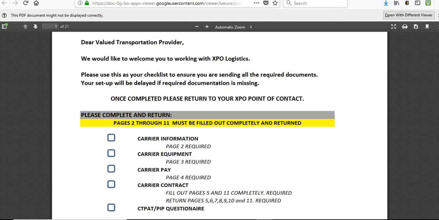So that is going to be for SPO. So you kind of get the hang of it, guys. I mean, there's nothing really hard about this stuff. Most of this is just basically copying and pasting. When you get these carriers set up with your dispatch company, you're going to be sending them a packet to get set up with you, and then all of the information they send over to you, you're just going to be filling it out. Their company name, address, signing your name. It is very easy.